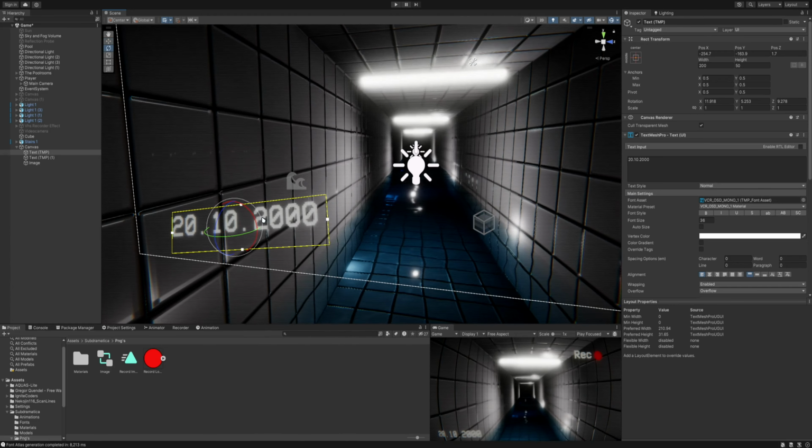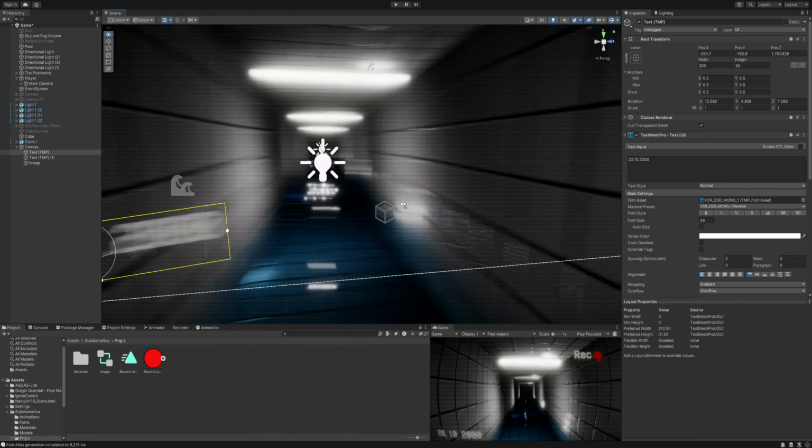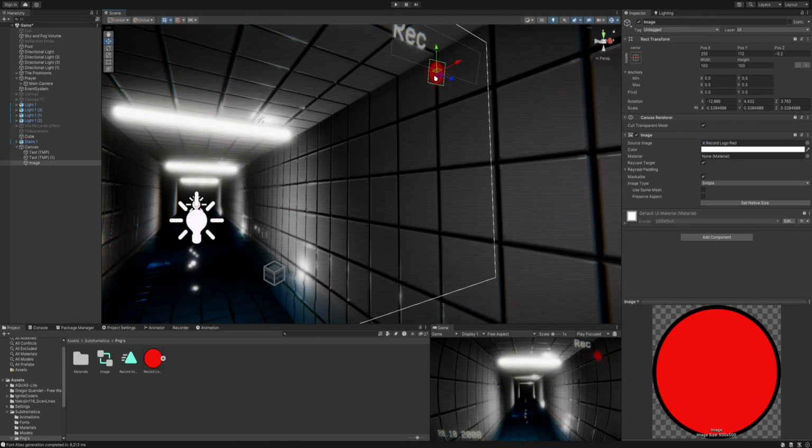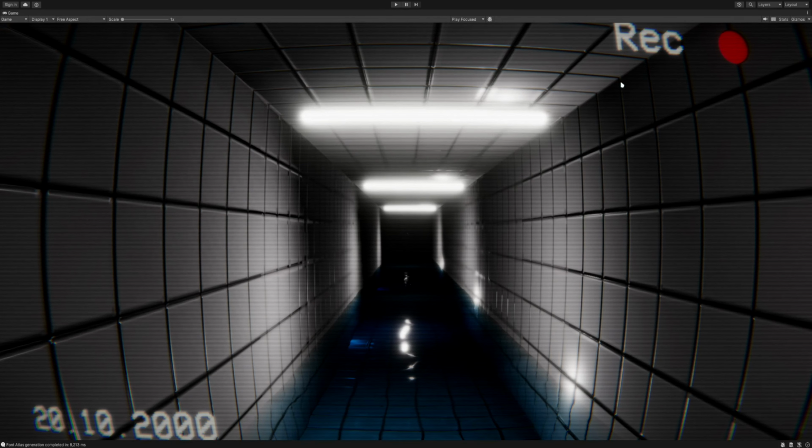So if you have some settings in your game with adjusting the resolution and everything, it should work when you have this on your canvas. Now you just need to replace your text a bit, and there you go. It does not look quite good. You need to still adjust something, but it is okay.